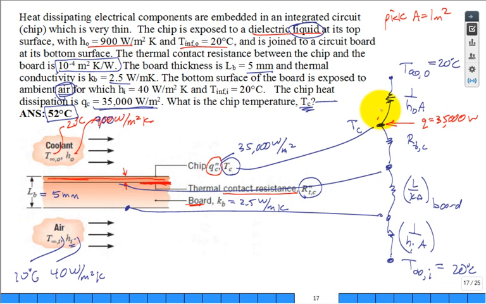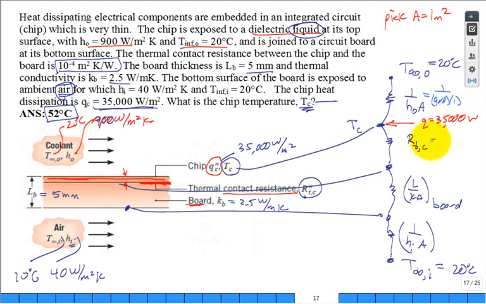Now, you could get 30,000 up that way, 5,000 that way. You could get 15, 20, some split. It's going to split based on our resistances. All right, you can get this value of resistance. I put in my h of 900, and I put in my area of 1, voila.